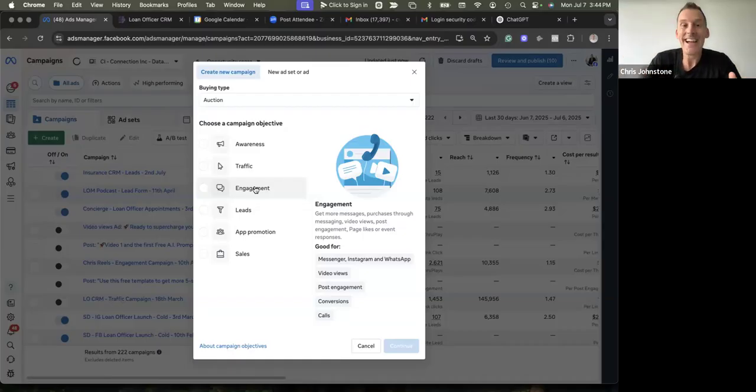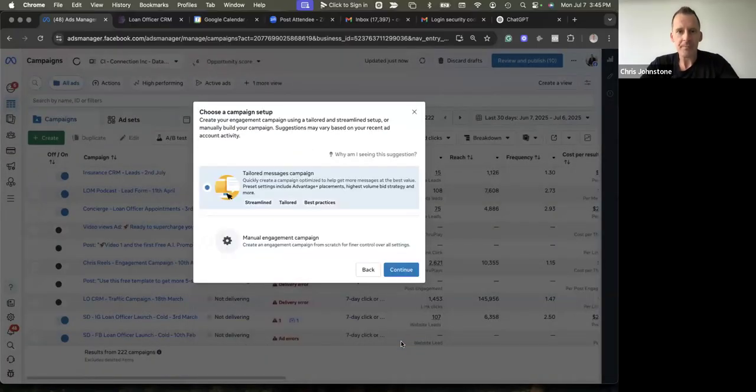Now, it's the AI inside the loan officer CRM that's actually sending the Facebook chat messages back and forth, because the AI is pre-programmed to do the responses. But if we get them in an engagement campaign, you can get the notifications that the conversation is happening and just hop right into the conversation. So I find these to actually be more powerful than text messages. So we're going to choose an engagement campaign, hit continue.